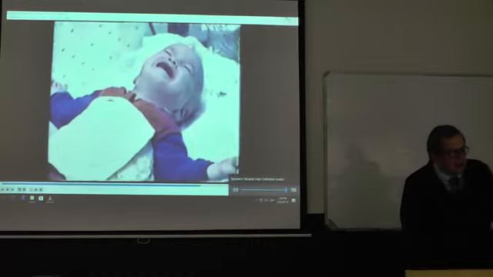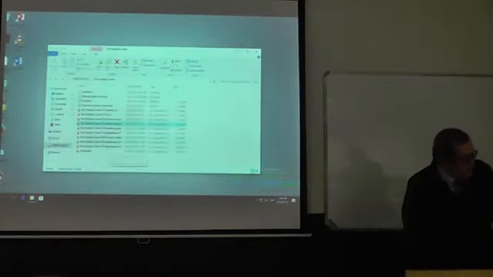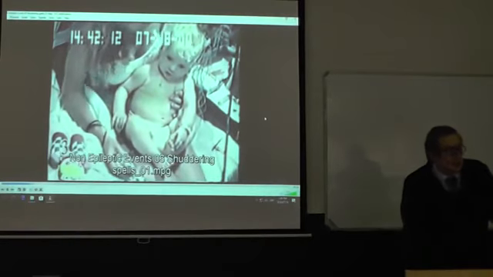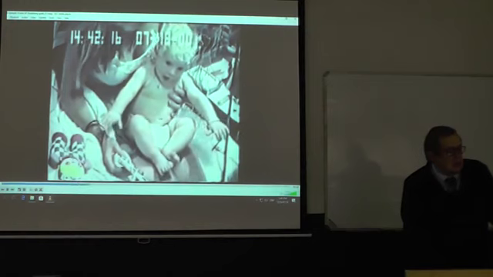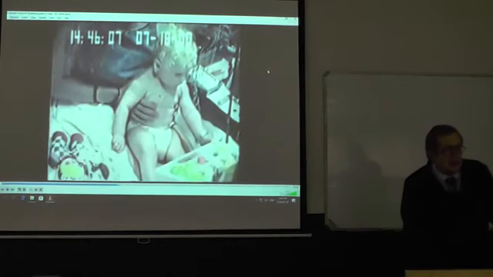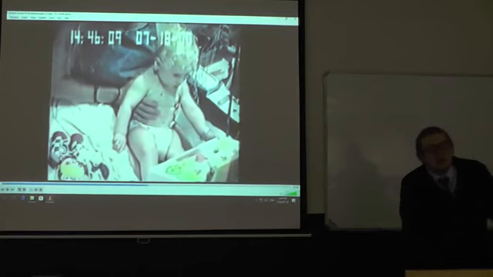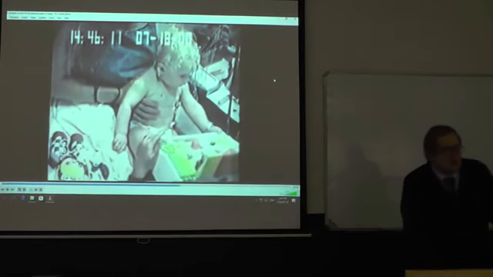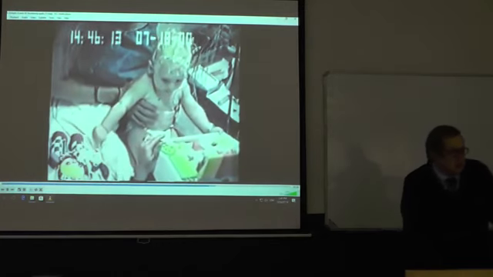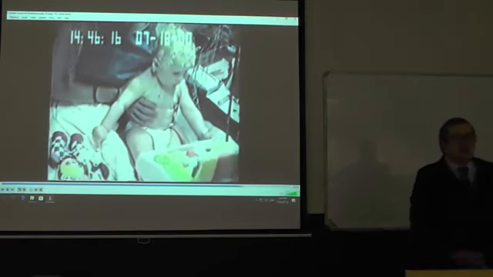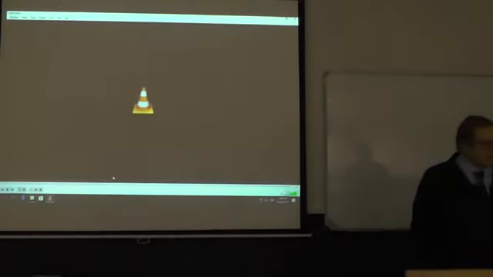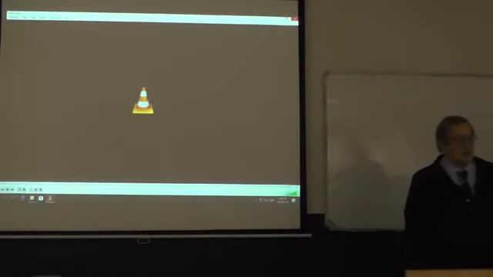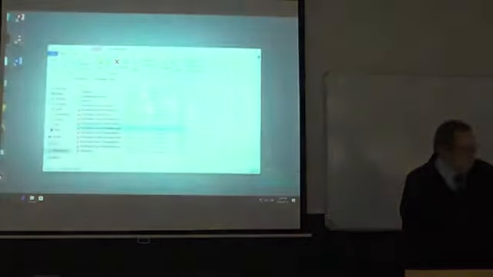So I'm going to show you a shuddering spell. Look at the child's face. You can see that this child has an EEG concurrently. So this is the gold standard, video telemetry with EEG. And you will see that the jerky movements and the stiffness are typical of shuddering. But if you look at the child's face, the child looks quite happy. So this is not an epileptic seizure.